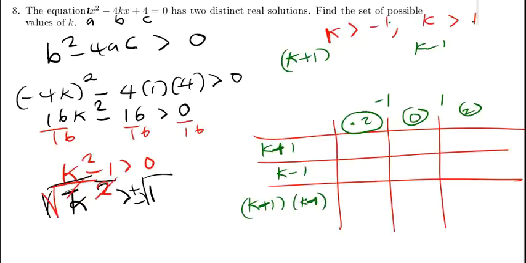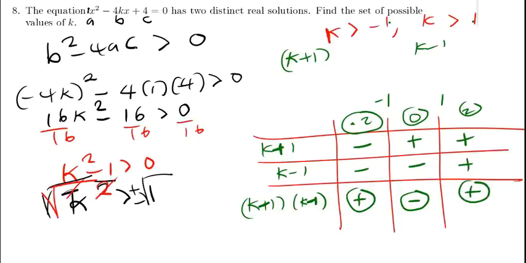If I put negative 2 where there is k, it will be negative 2 plus 1, which is negative 1. For the other, it will be negative 2 minus 1, which is negative. Negative times negative is positive. If you put 0 where there is k, it will be 0 plus 1, which is positive; and 0 minus 1 is negative. Overall, negative. If I put 2 here, 2 plus 1 is 3, positive. 2 minus 1 is positive. Overall, positive. What does it tell you and me?